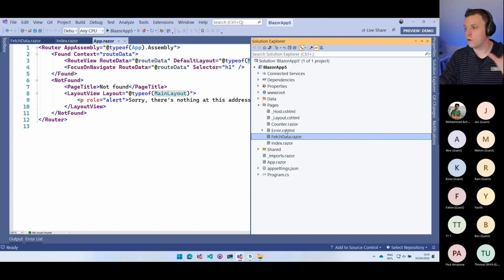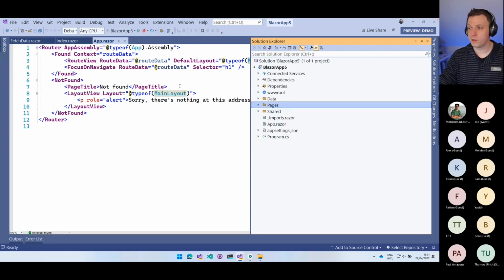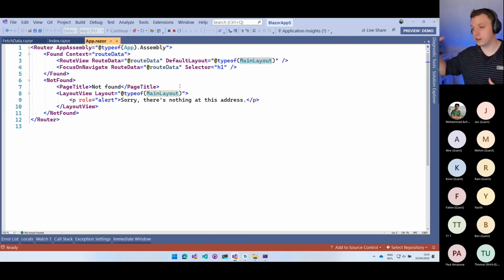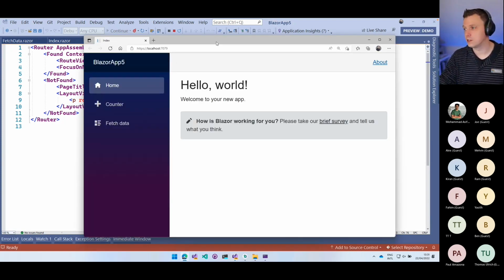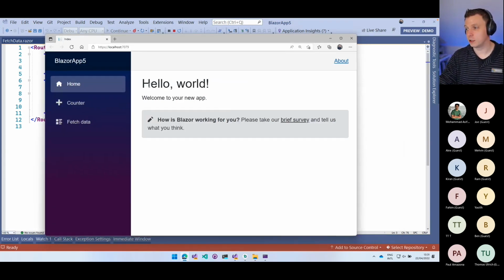So I'm not going to go over all the things here, but that's the important bit on how to bootstrap things. And if we run this, then we will see a web application that is run inside of our browser. Of course, there is a little web hosting element here. So a web host, Kestrel, is spun up in the background as well to host all these things. And you can see that we have a single page application here.